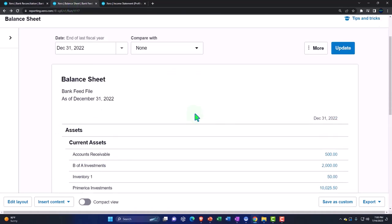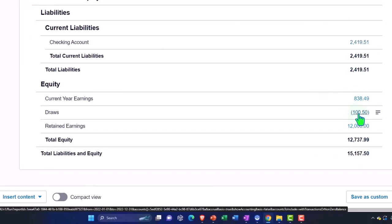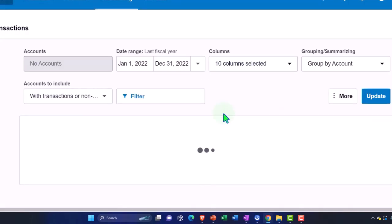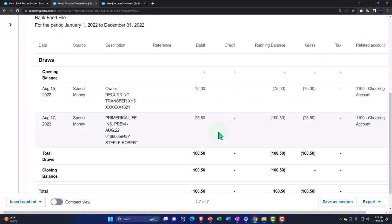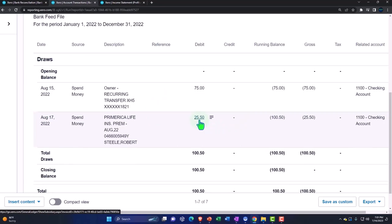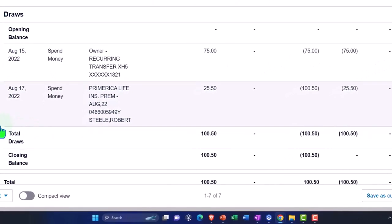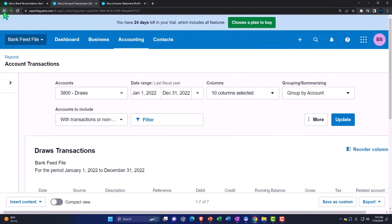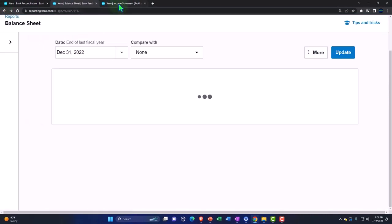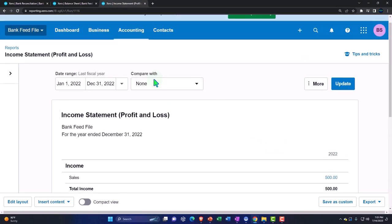Going back over and updating. If it was a decrease to the checking account — which is a liability because it's overdrawn — the Draws account now has $150 in it. The added complication is that we're not showing any detail for the personal side. If you want to track your personal financial statements, you'd want to record that as a personal expense on your personal financials, which you might do in another Xero accounting system, or use class tracking. But a lot of times people are really just concerned with getting their business side correct so they can comply with requirements such as taxes in the United States. In any case, nothing's recorded on the income statement for that transaction.